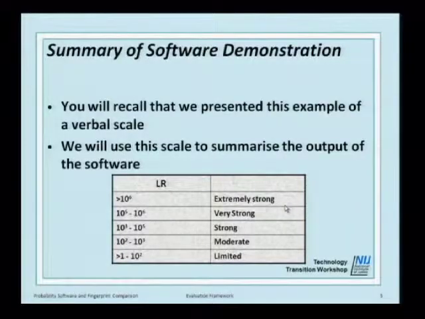And you're going to recall we had this verbal scale, which we haven't really talked about a lot since then. And we're going to use that in part of this summary of the software and see how that verbal scale might fit in. Again, remember, I'm not saying we're necessarily going to use a verbal scale. It was just another way of looking at those likelihood ratios.